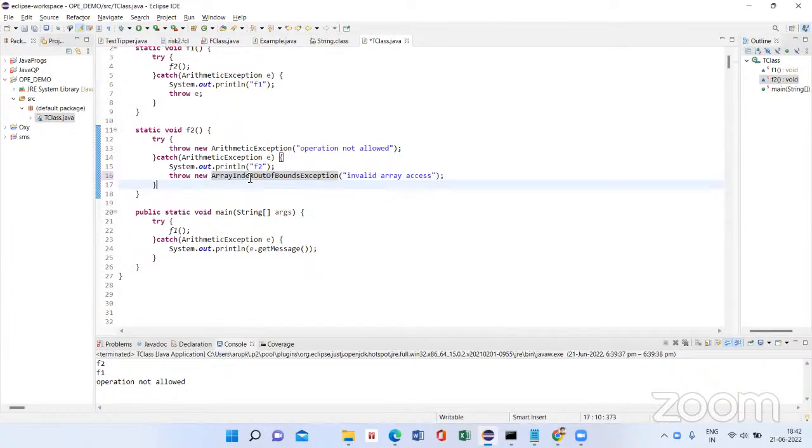So I am catching an arithmetic exception, but when I'm rethrowing, my caller will get which exception? Array index out of bound exception, right?